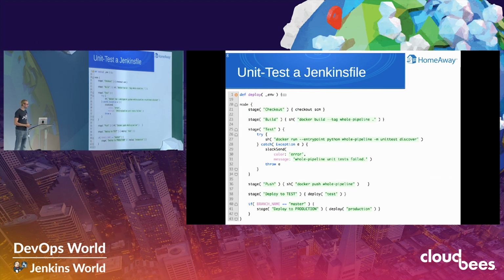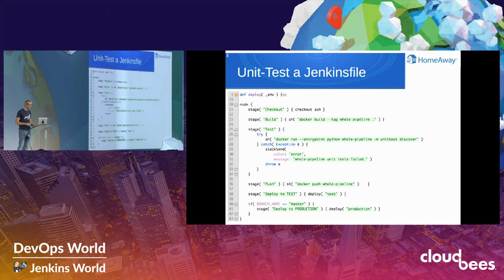This is the Jenkins file. At the top, I have collapsed the deploy method. We'll talk about that later. Let's look for now at the rest of the pipeline. We start off with a checkout stage where we check out the source code. Then there is a build stage that's just a shell step, Docker build, for this application. Then when we're running tests, we are going to try to use the unit test Python module to find the test that we wrote for our Python web app. And if those tests fail, we're going to send a notification to Slack using the Jenkins Slack plugin.